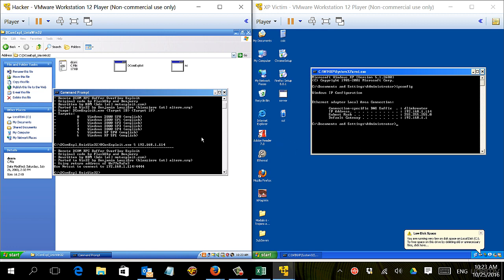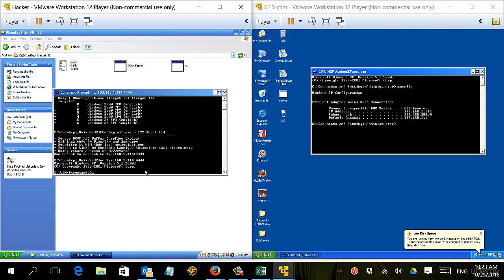How to connect to a port remotely? We explained that. We have a very, very useful tool called Netcat. So we can type Netcat 192.168.1.114 and then a space and the port number 1234. And here you go.